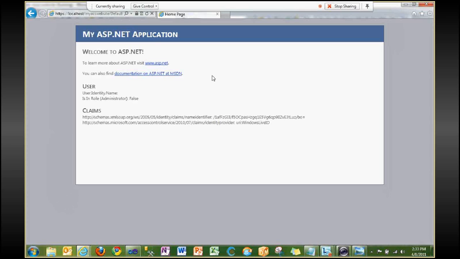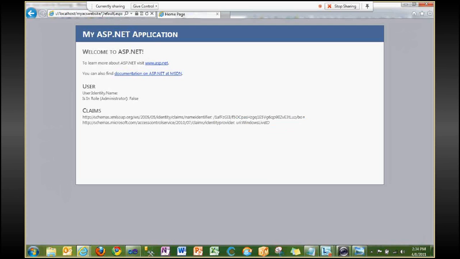So now I'm back and I'm signed in, and I can see that first thing, I'm definitely not in this administrator role. Here's the claims that I have. Windows Live ID is a little different than some other providers because it really doesn't share very much about the user at all. You can see it doesn't even share a name or email address. It only shares a unique identifier, which is how you can uniquely identify users, but you don't have any information about them, and you know that they came from Live ID. So great, user is definitely not in the administrator role.